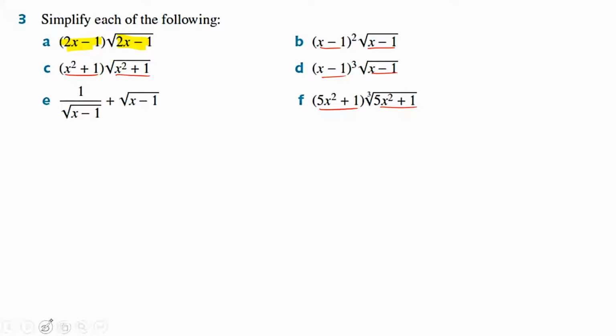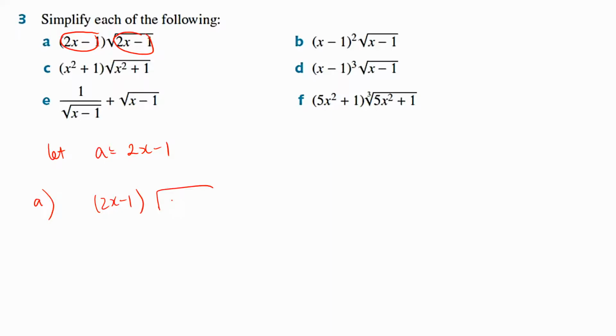So what I want you to do is make it easier for yourself. If you notice something repeating, let it equal something simpler. If you say let A equal 2x minus 1, suddenly question A becomes, instead of bracket 2x minus 1 times root of 2x minus 1, A multiplied by root of A. That's much easier, something you wouldn't be intimidated by. If I gave you the first version to begin with, you'd think it looks too difficult and you don't know how to do it. But all I've changed is your perception of the problem. So now, if we change this to A times root of A, this is easy to do.